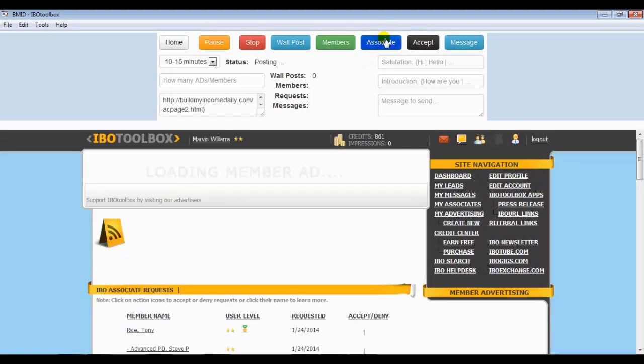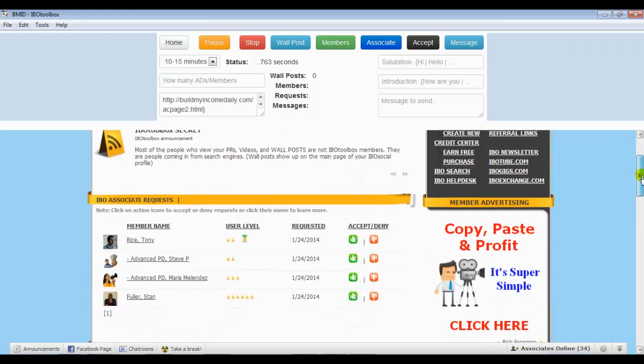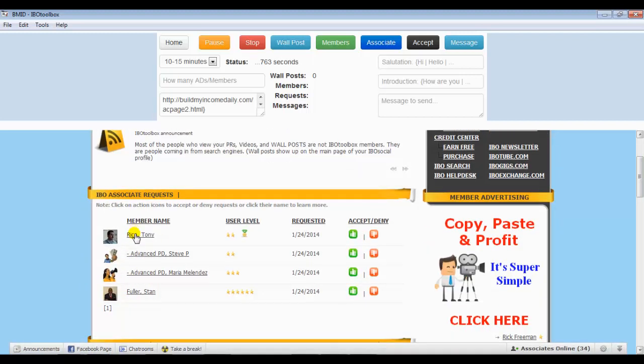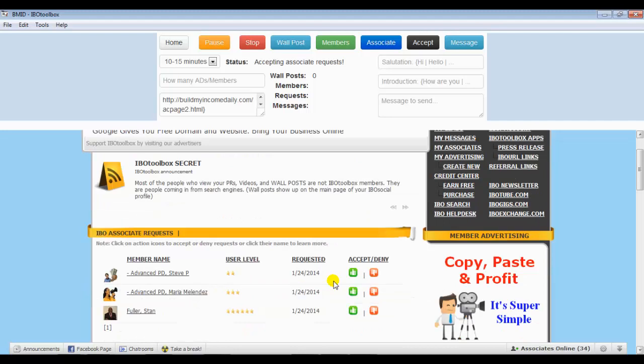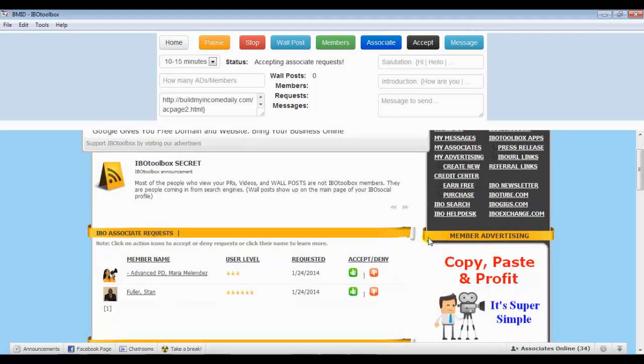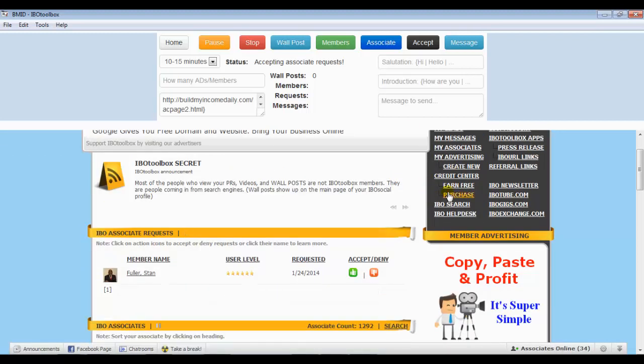And you can automatically accept people that send you requests. Let's see if I have any pending requests in here. Excuse me. Okay, you can see I have 4 pending requests. So I'm going to click on accept. As you can see, it's automatically accepting those requests for me without me manually having to do it. So it's already accepted 1, the other one, that's 2, and it's going to automatically accept all of them for me. So my request has been accepted.